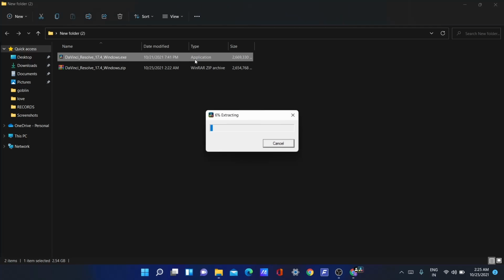Now double click on the file. Further instructions happen.